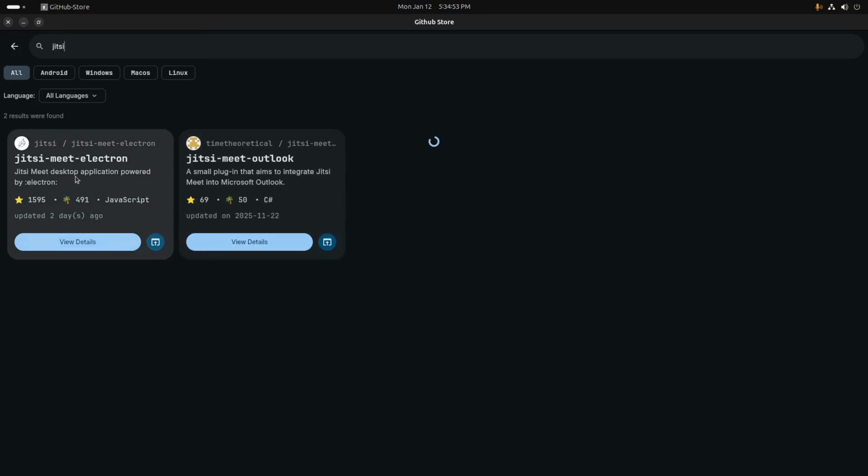So let's say I did search repo and I typed in Jitsi and did a search, and it would come back and hopefully find the Jitsi Electron client if I'm lucky. But it did. So here's the Jitsi Meet Electron client. Apparently there's also a plugin to integrate Jitsi Meet into Microsoft Outlook. So really, it's real nice to be able to do this sort of thing.